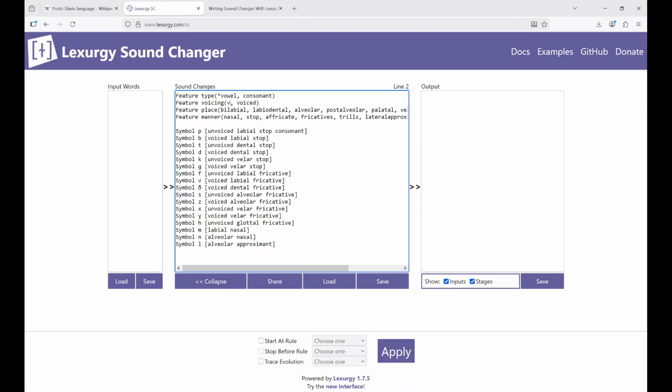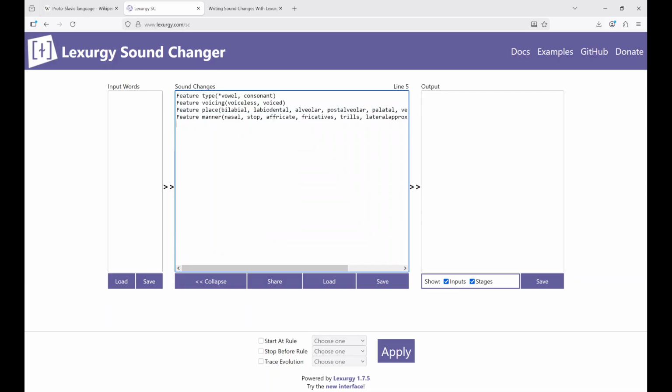I don't like unvoiced. Let's make it voiceless. Oh, what else? Actually, let's get rid of all this.